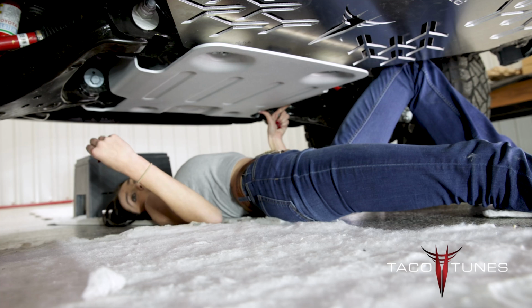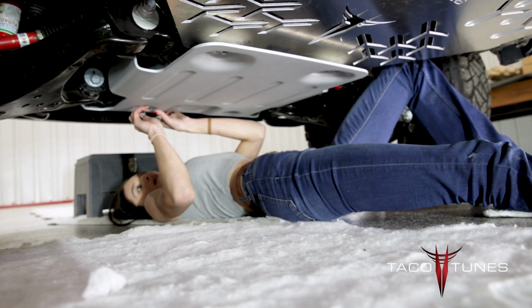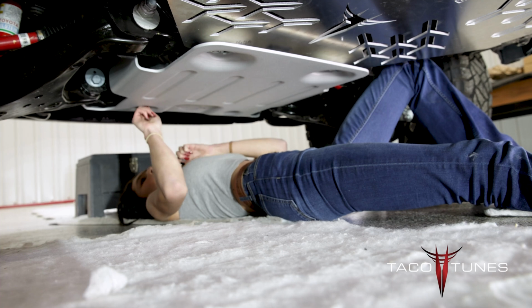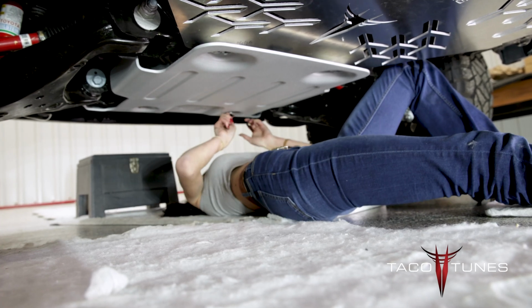So next I'm going to take my 12mm bolts that came with my skid plate and I'm going to put those back. Nice and snug for right now, and then we're going to go around and tighten all of them all together.